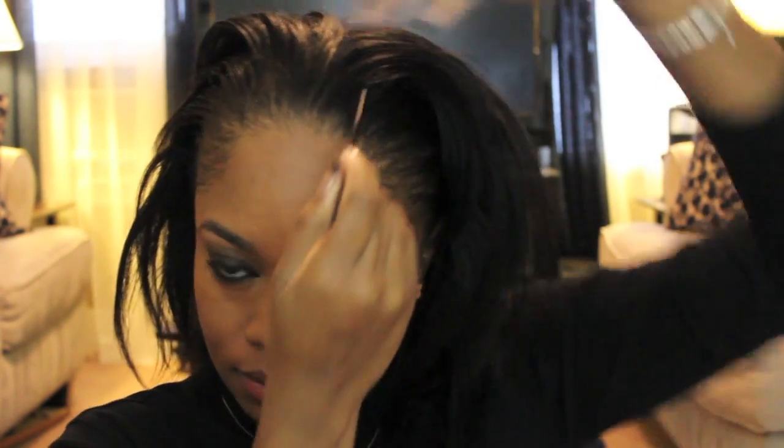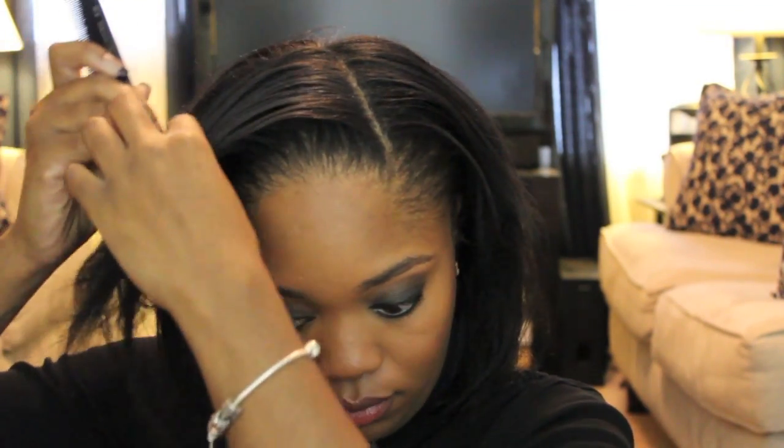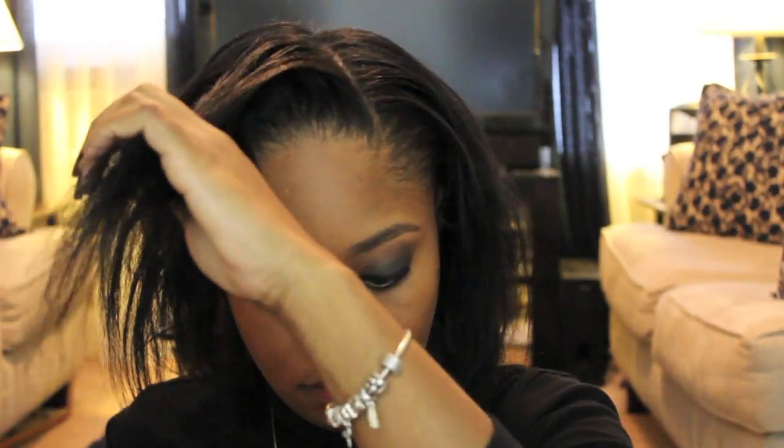I'll be washing it tonight. I'm trying to decide which side I want my part to be on — I'll put the part on my left side, because this is what I'm going to use as my bang. So now I'm just sectioning off what I want to have out. Just make sure you detangle very well. And I'm just pulling it back to see how it's going to look, and now I'm going to twist it up out of the way.